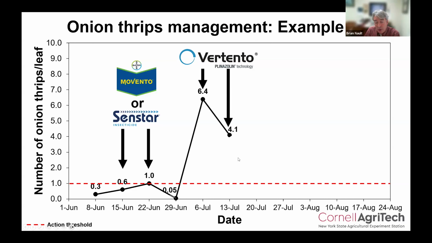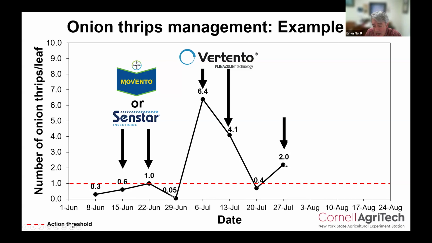It's got a high or long residual activity, but under high pressure, you're not going to necessarily see that thing drop to below threshold after 1 spray. You're going to need that second spray 7 to 10 days later, believe you me. After that, second spray, hopefully it will be below threshold. It may not be, but it's going to be pretty close, okay? So in this generic example, let's say it's below. You take a week off.